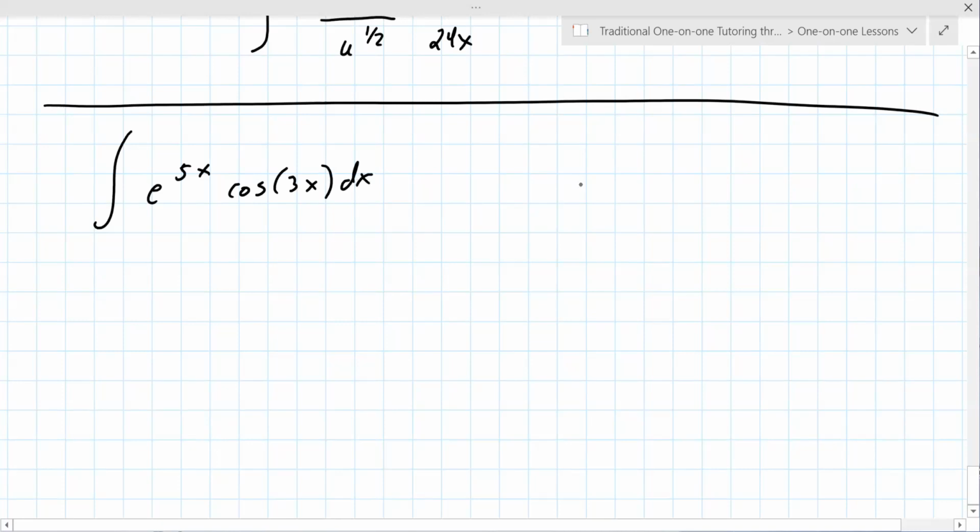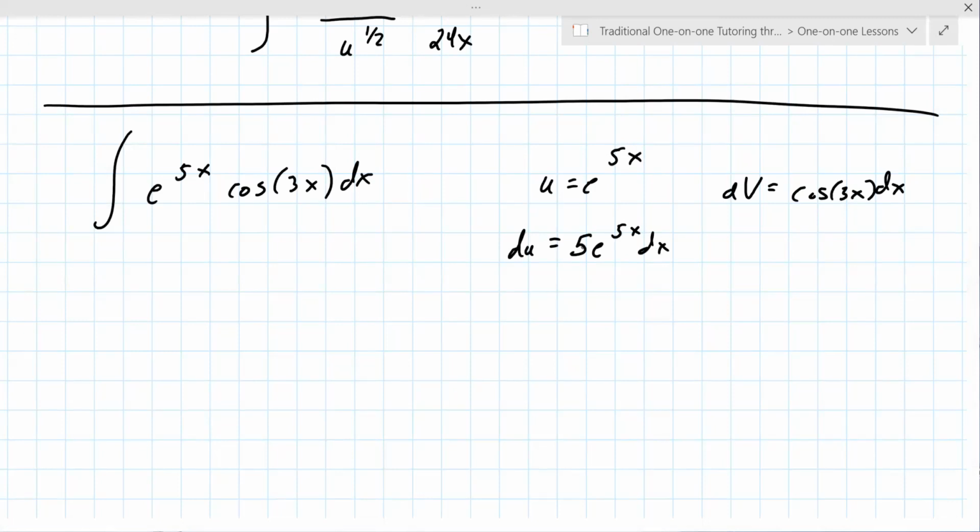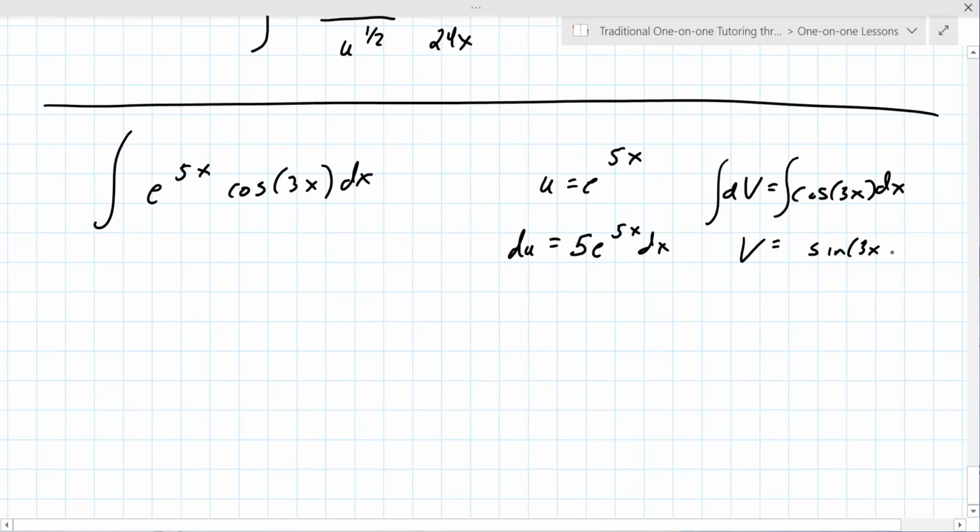Okay, so the u is going to be e to the 5x? Sure, that works great. And then dv is cosine 3x dx. What is du? It's 5e to the 5x dx. So chain rule: the chain rule of 5x is 5. Now on the right, when you integrate this, this is the harder one. It's sine 3x, but there's a 1/3 out in front. The reason there's a 1/3 is that when you take the derivative of the inside function, you get a 3, and it has to cancel that out to get back to this cosine.